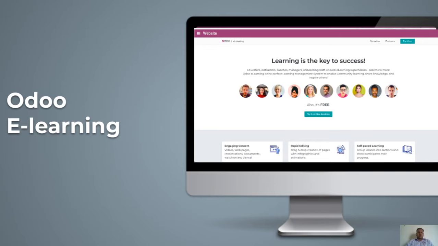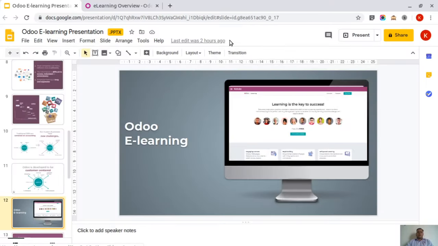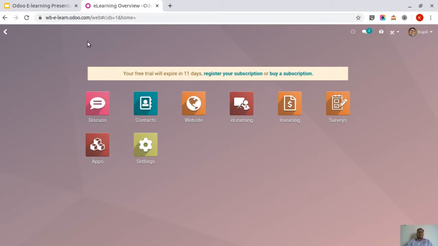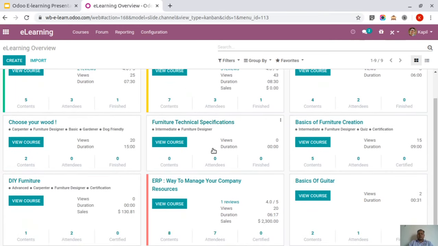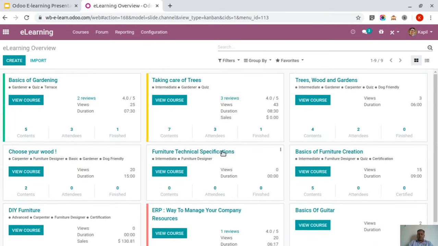So let's directly go to our dashboard for the e-learning webinar. This is how the main dashboard looks. Every square box represents a unique integrated business application. We'll primarily confine ourselves to the e-learning application. So this is the dashboard for e-learning applications. Here I can see all my courses which I am offering to my students or attendees.